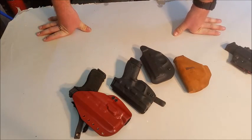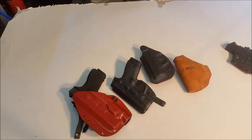So we'll break now, get to Tactical Response, pop off a few rounds, and see how well the NSR does.